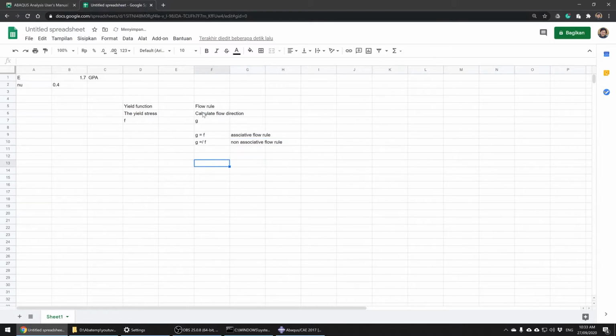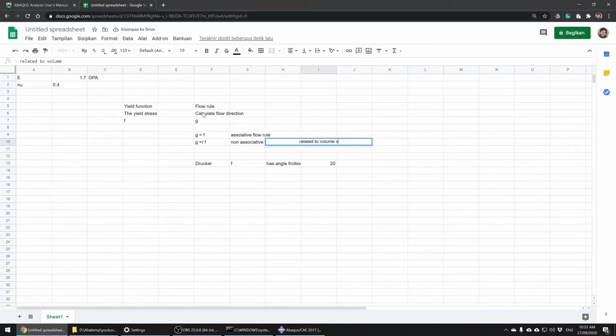So in Drucker-Prager, the F has an angle of friction, right? And in our example it is 20. So this one, guys, is related to volume change.